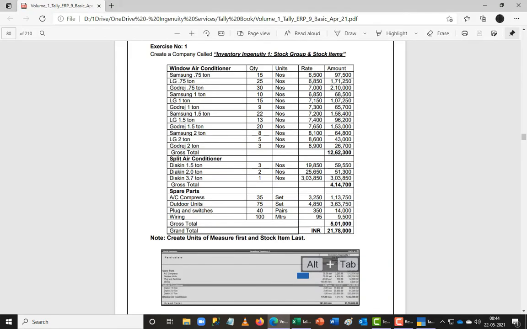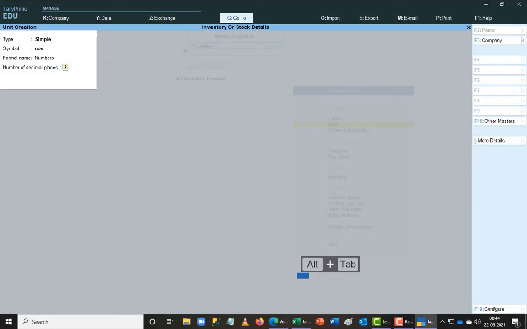So I can give the decimal portion as 0 here, because I don't see that I will be using a decimal portion on the air conditioning component. But when I come to the spare parts, I might go for the wiring part where I take 105.5 meters or something like that. So I may touch the 2 decimal portions required, but in my opening stock feeding, I don't see any such scenario. But at the transactional level, if I touch that 0.5 part of the meters, then I definitely have to have that.